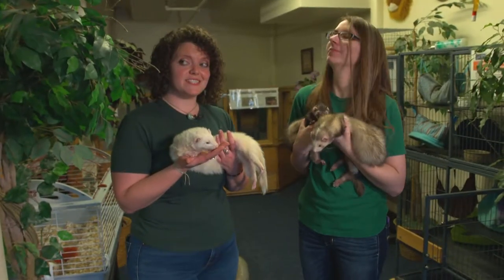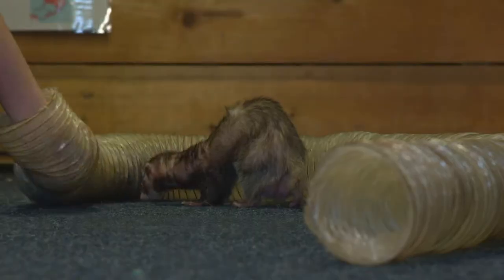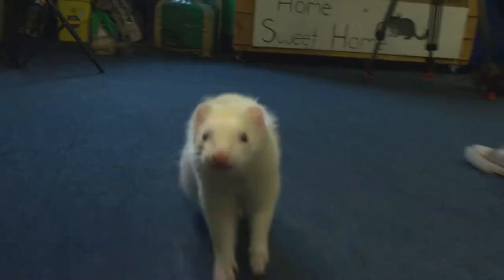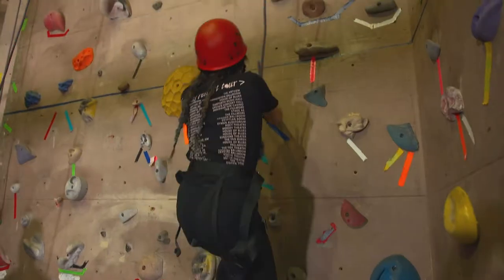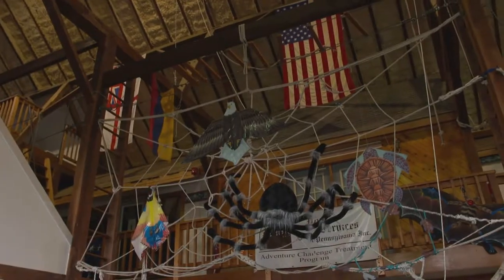Ferrets sleep for 18 hours a day, so these guys are awake now and they're ready to play. This barn was built in 1732 and the whole upper part of the barn is an adventure center. We have several rock climbing walls all around the room and we also have a high ropes course up in the rafters. For birthday parties, we have a game room up here with pool tables, air hockey, and foosball for kids to play while they're waiting to go rock climbing. We also do team building up here — we have a number of challenges for teams to work through together.